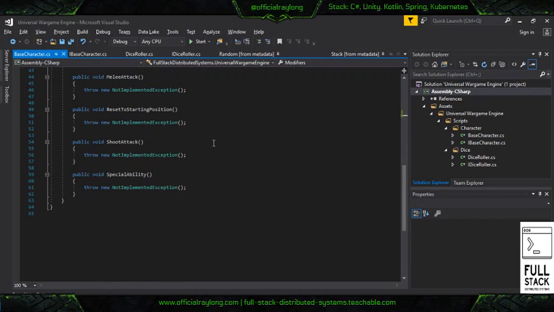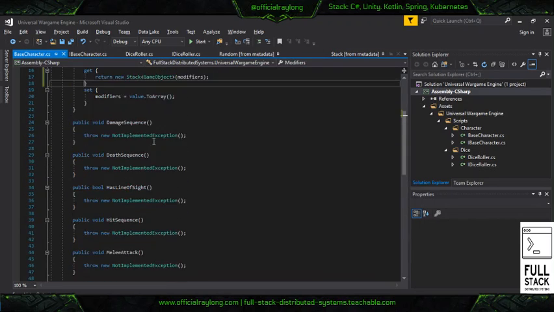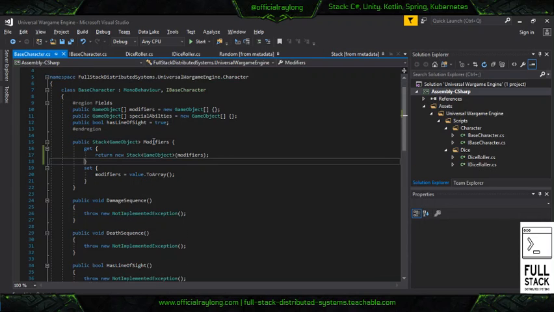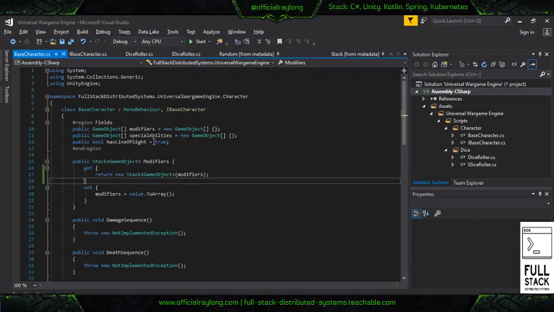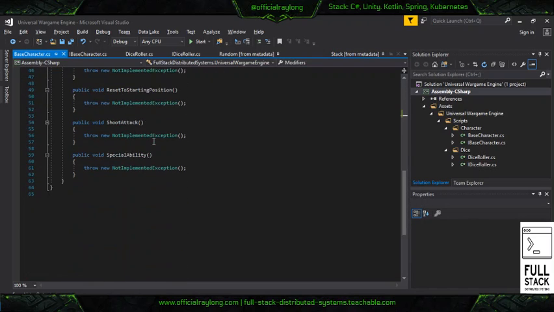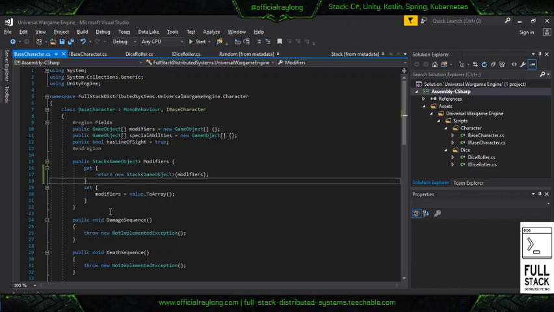Nobody should actually be using a base character directly. This should just be something that people inherit from and then update and override for themselves. So we probably have to make some of these things virtual, which would be no problem. We can open up the class however we need to. So that's what we have.